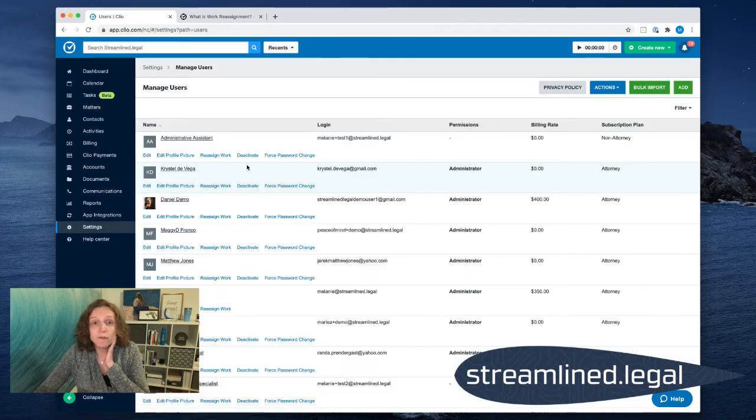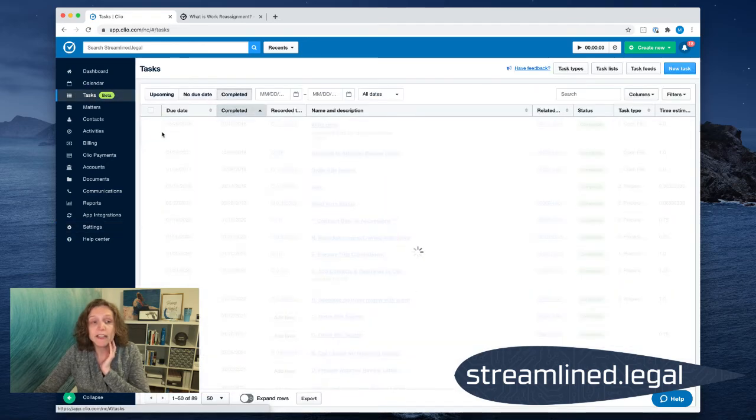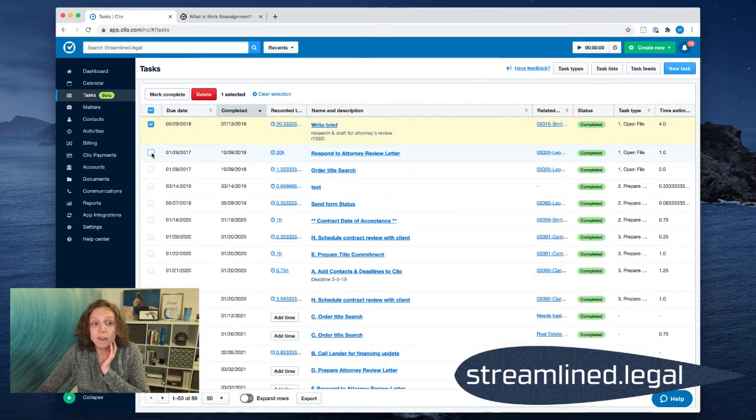Now, as I said, unfortunately, there's no opportunity for me to come into my tasks and highlight a bunch of them and pick a bunch of them, but the only bulk options I have are mark as complete or delete. So I don't have the option to say, okay, give these 20 to Corinne and these 15 to Randa and these 100 to the associate or whatever. So make sure that you're aware of that before you dive right in.